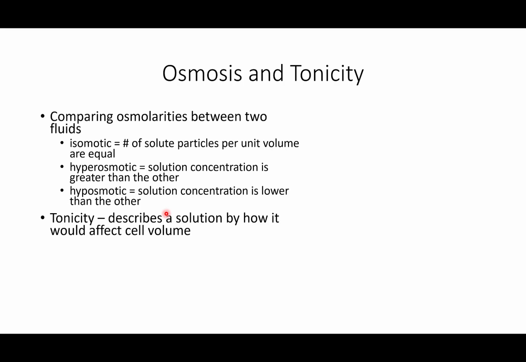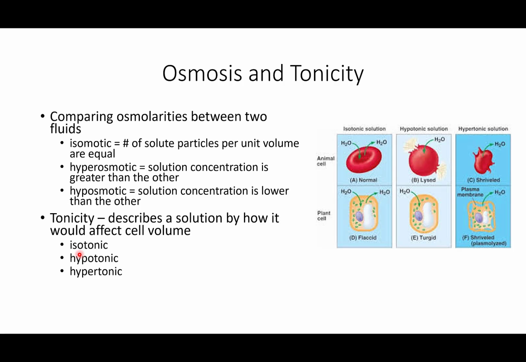But tonicity, now this describes a solution and how it will affect a cell's volume. And we can be either isotonic, hypotonic, or hypertonic. And again, if we look at what happens in an isotonic solution, we have roughly the same solute concentration outside the cell versus inside, so we don't have any water exchange. There's no osmosis, so the cell stays the same size.